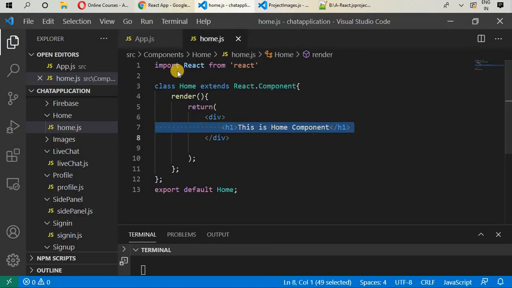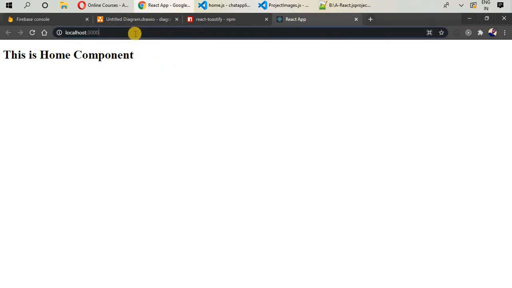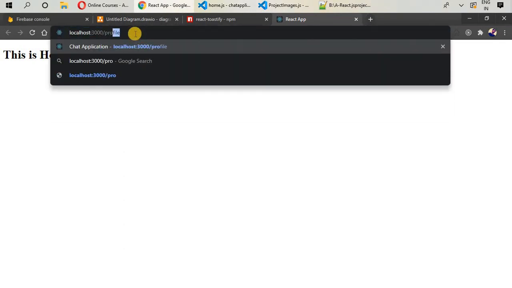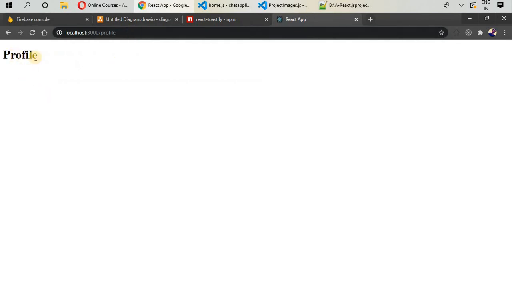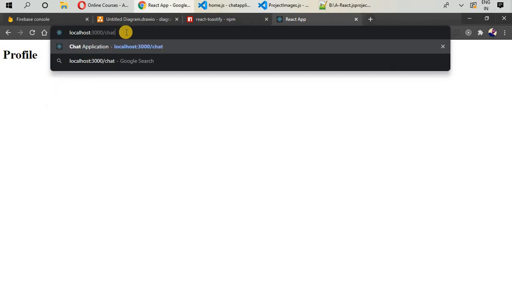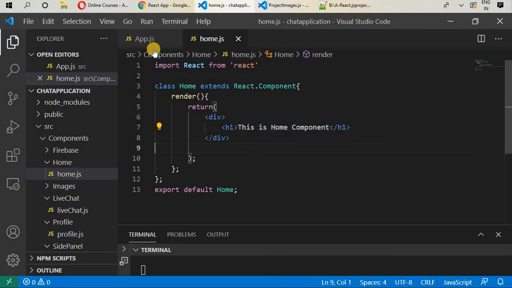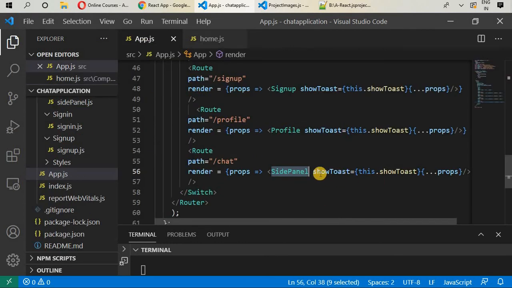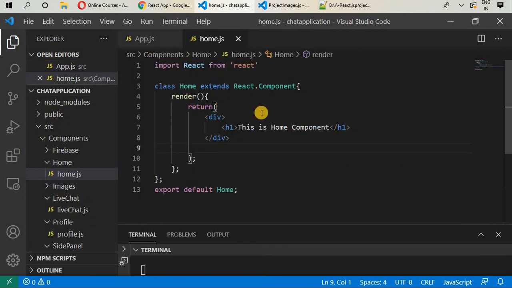Okay, so if you go in here and we write route profile, then you can go to the profile, and if I write site or if I write chat prop. So if you go back in here or in app.js, we are passing props to every component. So we want to receive props in here. So props always take from constructor. So in the next videos, we will be editing our home and we will receive props in here and we'll pass props to the sign up and sign in components. So let's have a quick break in here.